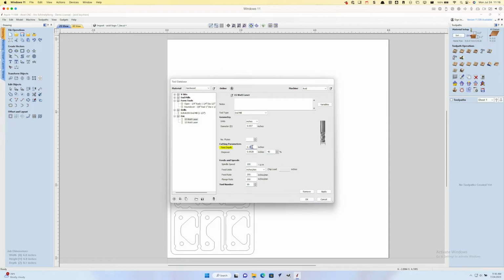The pass depth, I typically like to make a number like 0.02. You can change this depending on what kind of materials you're cutting. If you're cutting something really light like foam, the pass depth can be probably a lot larger. If you're cutting something like plywood or plastics, you might want to have a smaller pass depth. Very similar in thinking of how you would set up a router tool. The step over, I recommend making at the same diameter as the beam spot, so you can make that essentially 100%.